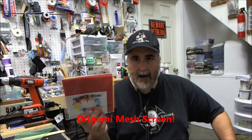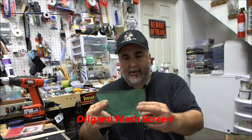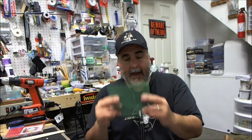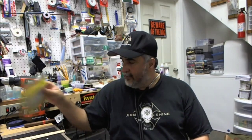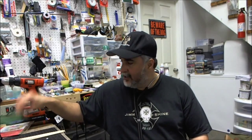This is from the craft store — I picked it up just a few days ago. It's called color mesh origami, and all it is is just different colored mesh screen-type things. Perfect scale for 1/24th, but also useful for airbrushing — you could airbrush through this for simple texture. A little packet like this comes with about 20 sheets, so you could do all kinds of neat stuff with it.